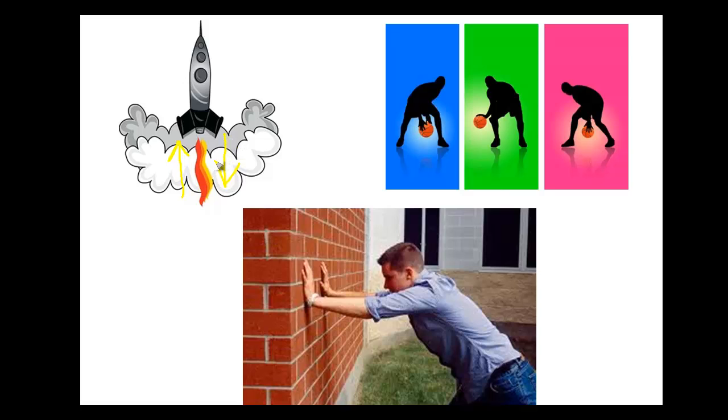So the action is the rocket pushing down with its powerful engines, and the reaction is that the ground pushes the rocket up into the air. If we have a look at the guy down the bottom here, his action is to push on the wall. Okay, his action is to push on the wall, and the wall's reaction is to just push back with the same force.